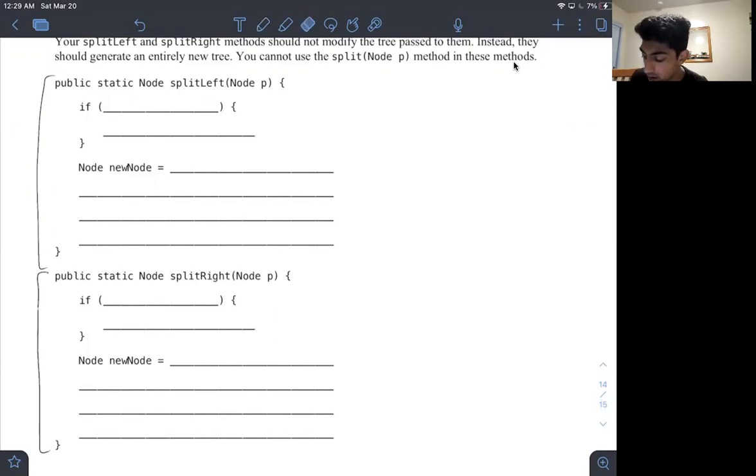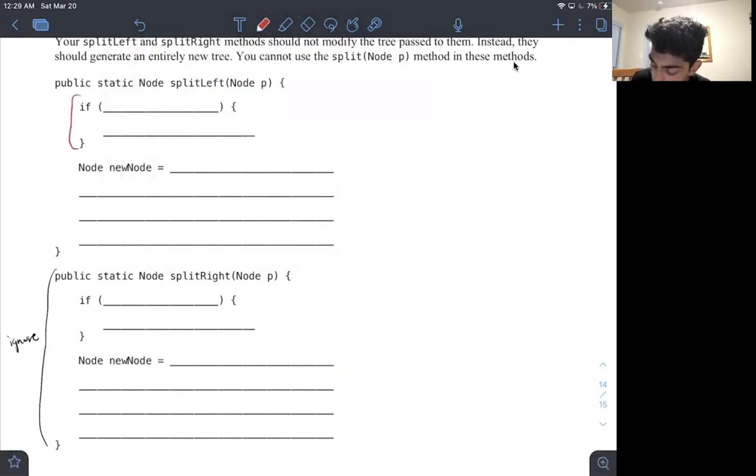So for now, let's just ignore all of this. Okay, let's first worry about split left, and then once we get split left working, since split right is a symmetric process, it should be pretty simple just to tweak the code for split left.